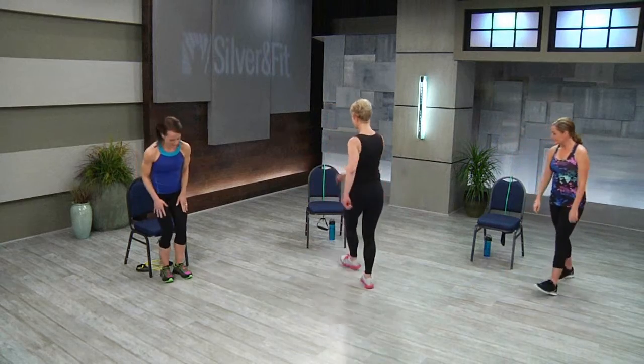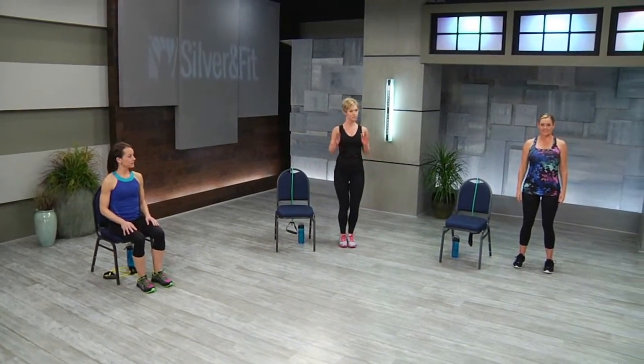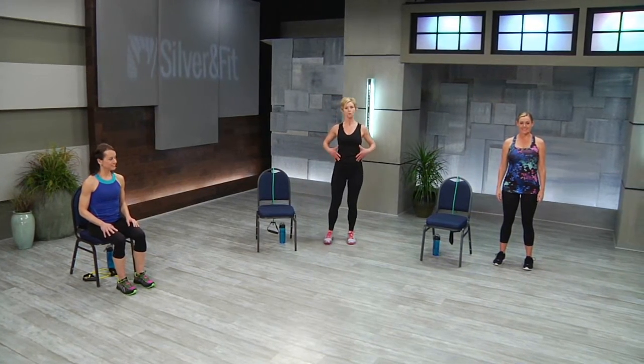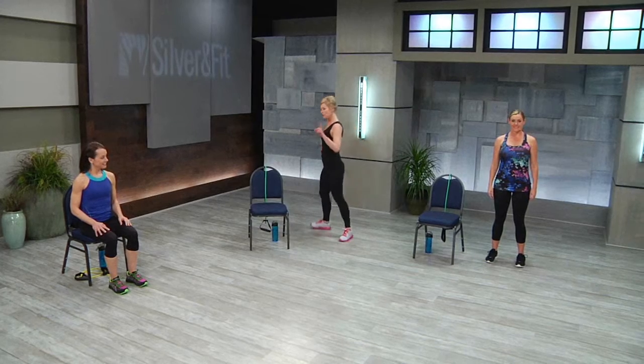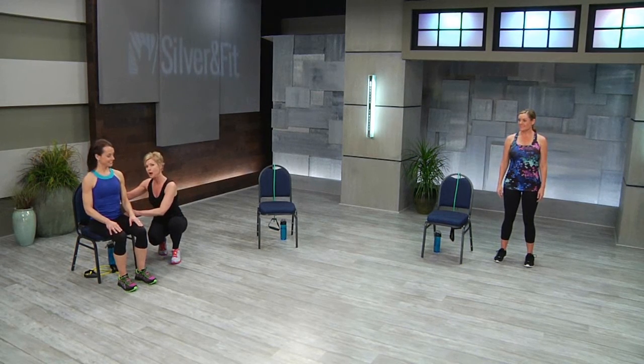So if you're standing, come to the side of your chair and put your feet directly underneath your hips, not too narrow and not too wide, with your toes forward. Now we want to really work here. I want you to create an awareness here in the center of your body so you're not slouching. Even if you're in the chair like Linda, you're sitting nice and tall, shoulders right over the hips.